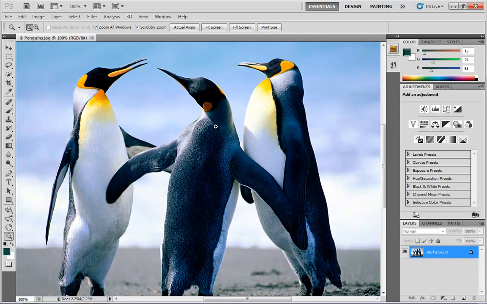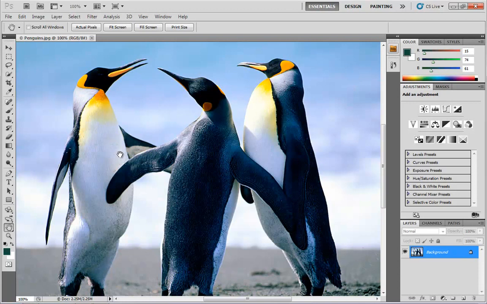Okay, now moving along, we did kind of inadvertently mention a couple of hotkeys, and hotkeys are what I want to talk about next. We mentioned the Z and the H keys to bring up the zoom tool and the hand tool. Occasionally, I will use the Z key to open up the zoom tool or to activate it, but I don't think I ever use the H key to grab the hand tool.